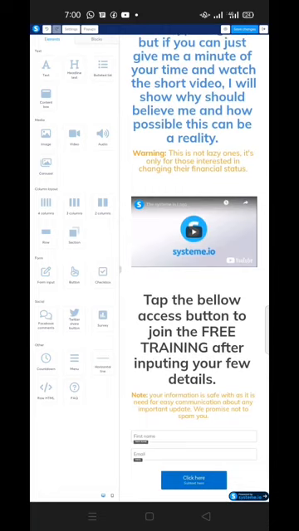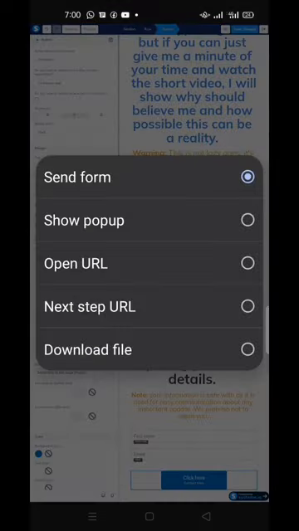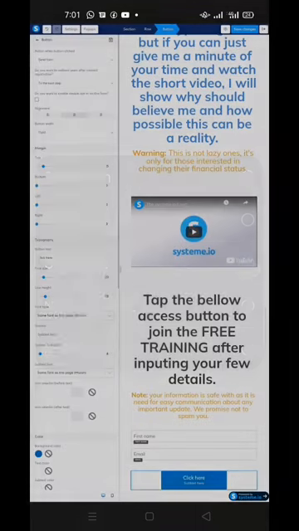Don't forget to save your changes at the top right. Click on save changes, and this is just a sample. Later you select this access button, and at the top right and left hand, you select the action to be taken when they click on the access button. So the action should be to open a URL, because you have to input your WhatsApp link there, such that once they click, they can come into your WhatsApp.